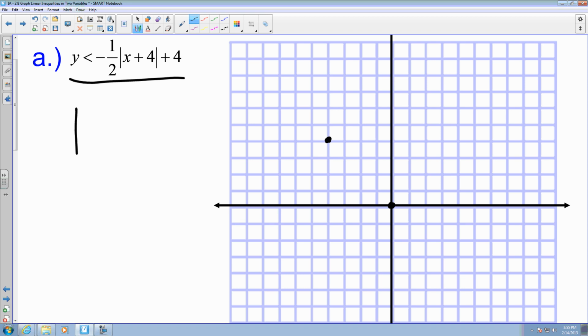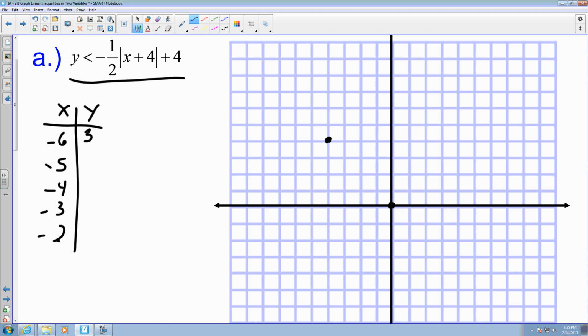So again, when I'm making my table, x and y, negative 4 is going to be in my middle. Then I'm going to pick a couple points that are lower than this. So let's say negative 5 and negative 6. And I'm going to make a couple points that are larger than that. So let's go negative 3 and negative 2. Then all I'm going to do is substitute in these x values in for x in this equation and then solve for y. And when I do that, if my x is negative 6, my y will be positive 3.